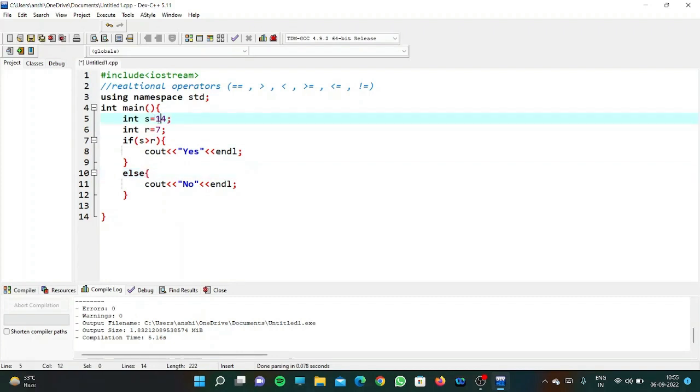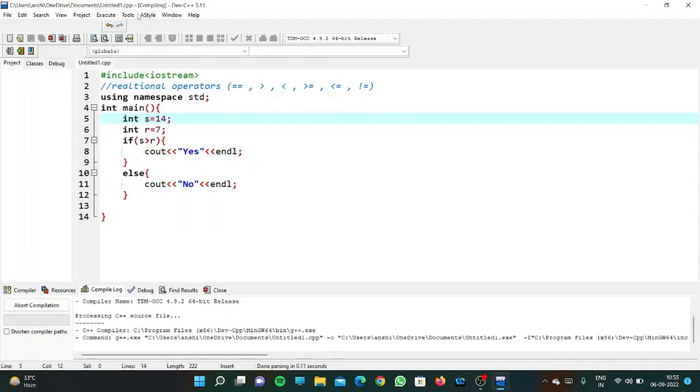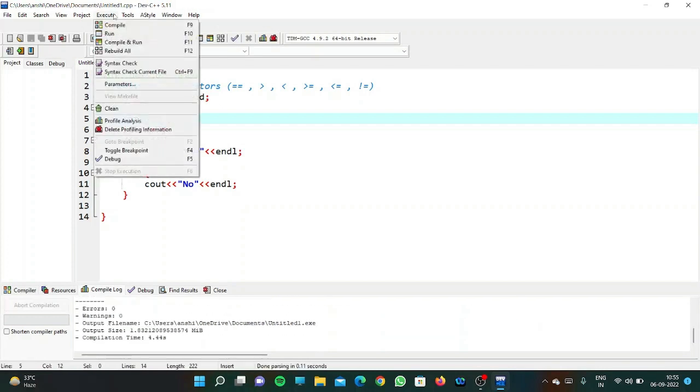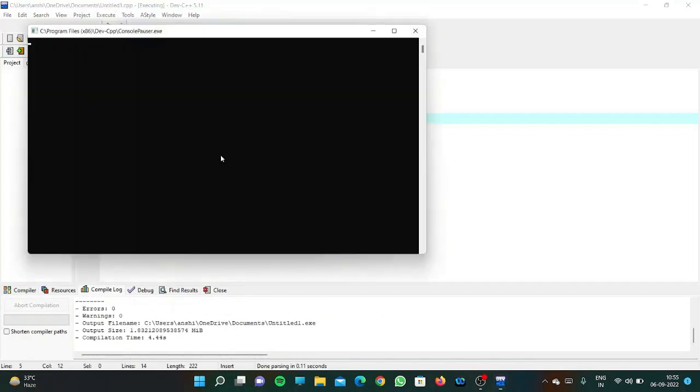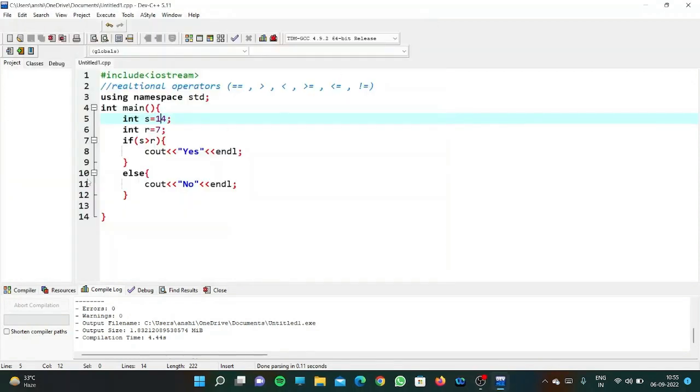Here if I write 14, now it should be printed as yes. Compile it, and after compilation, run it. Yes is being printed. Now similarly, if we move on to the next operator, if I write it as this, do you think that s is less than r? No, it is not.